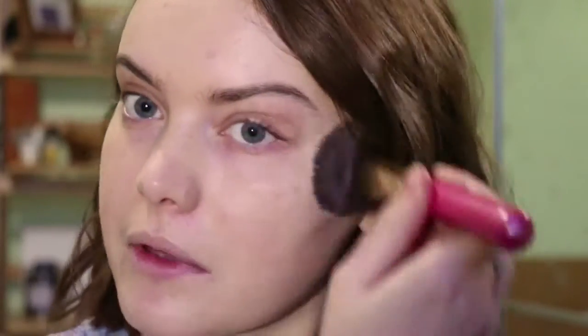Oh, that does look really nice. And I think because it's slightly light coverage, the shade looks fine to me. I mean, it evens out my skin tone. Stippling it on does help with the coverage. Like I said, I'm going to go in with another layer now. Let's pour some out and just see if we can build up. But that looks really nice, I personally think.